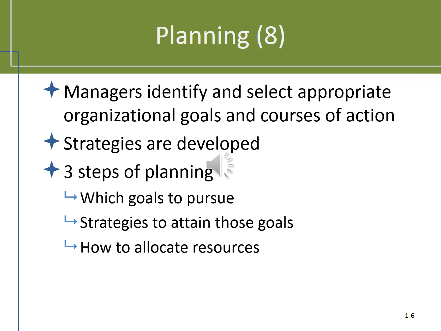Let's talk a little bit more about the planning process. As a manager, you need to identify and select the appropriate organizational goals and courses of action. Now, many times as a manager, you don't get to select your organizational goals. They're set for you. If you do have the luxury of coming up with your own goals, be sure you get prior approval from your higher-ups before setting off on them, and on which course of action you're going to take. Also, it is best that you have approval from your boss as to which course of action you recommend, so that they buy off on it.